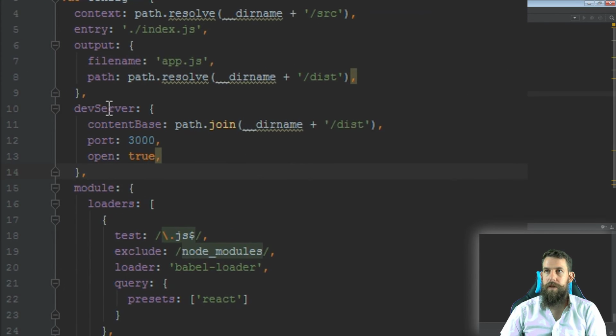So there's one further thing that we need to do, and that is provide some configuration for webpack-dev-server. So once again, I've copied this from the blog post, and here you can see contentBase is a key that describes where the web server is going to be hosted from, and so we've said that we're going to host it from our dist folder here. The port is, well, pretty self-explanatory, the port that it's going to open, and open just says that it's going to open up an instance of your bundle running within your default browser whenever webpack-dev-server runs.